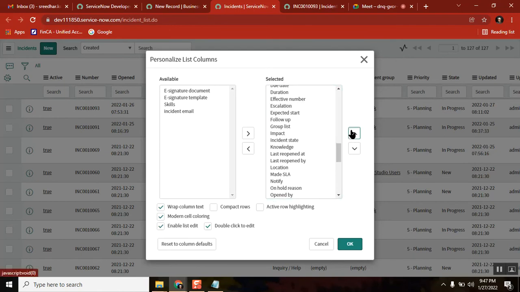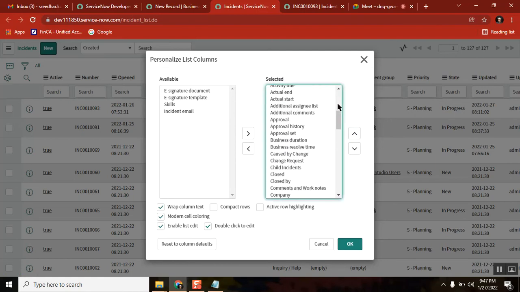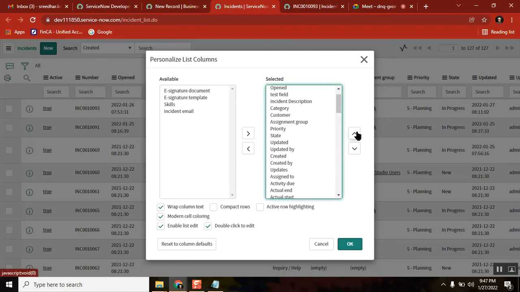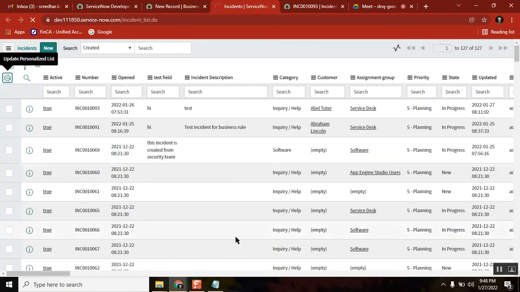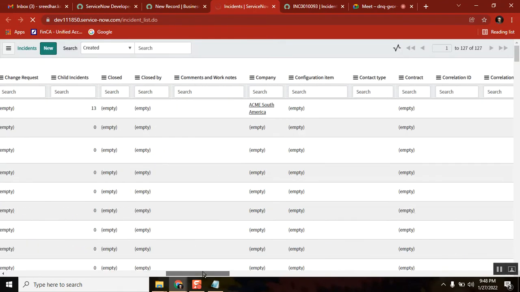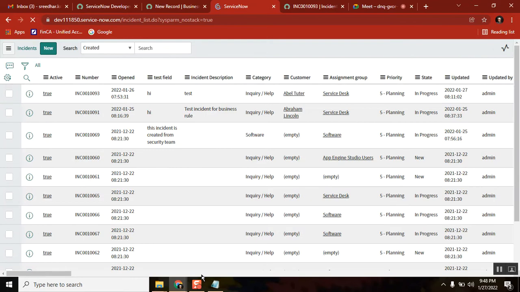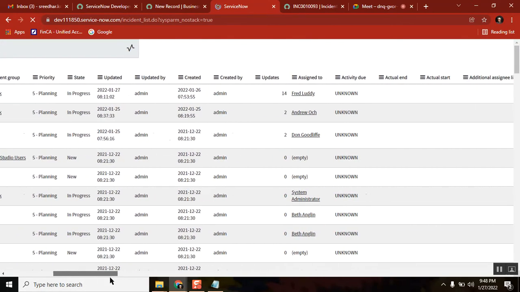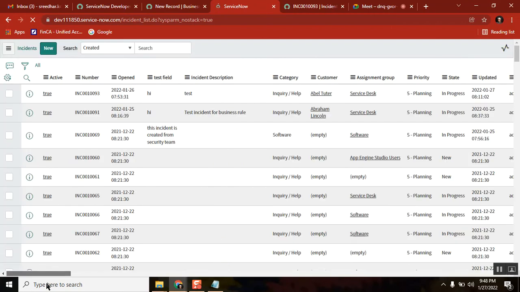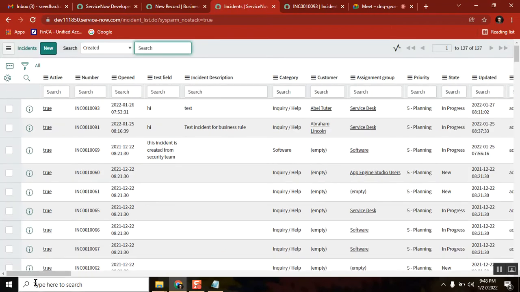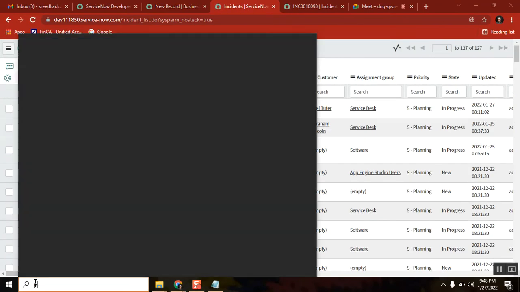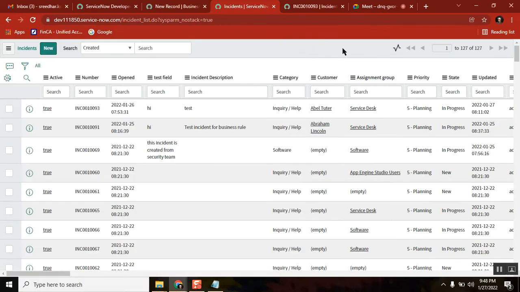But we want only the parent incident. Where is the parent? It's still not come. It is somewhere here. One second.